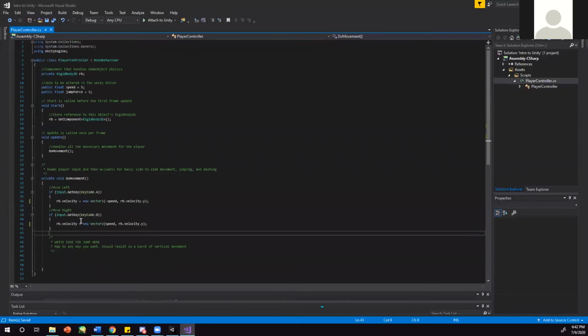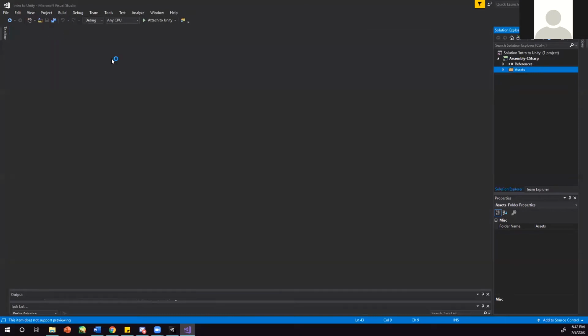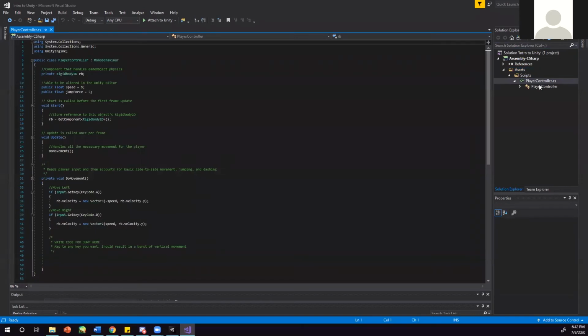In the meantime, I'm probably also going to be typing out some stuff. When I open the C# project, there's no code or anything in Visual Studio. Right, so that's probably because it doesn't have this selected. Does it look something like this? Okay, so if you look at your Solution Explorer over here, you can open your Assets folder, open your Scripts folder, and then double click on your player controller.